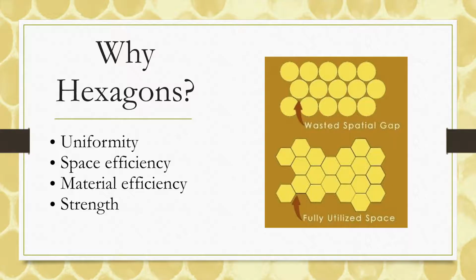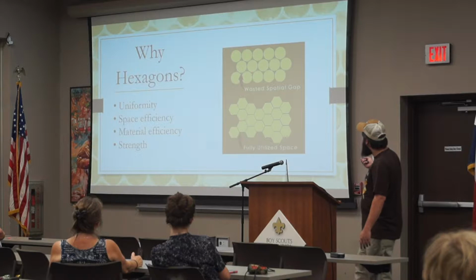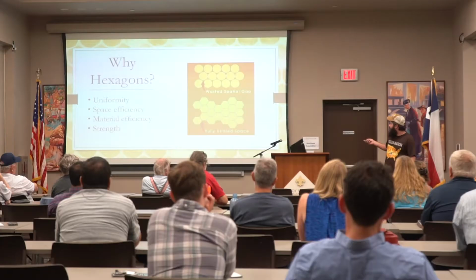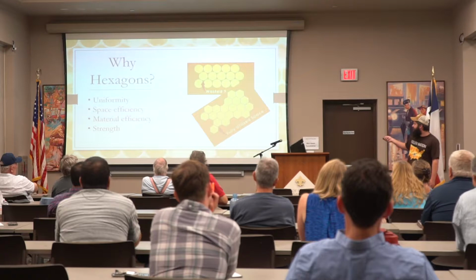I love the fact that they use the wax so efficiently. I love mentioning hexagons and why they make sense. Any other option ends up with wasted space between the cells, or it ends up with issues with strength or efficiency. Hexagons work real well for this. I will say that I always have to fix this because orientation is like so. That's where the strength to the hexagon comes from, is in part from having that support directly under each cell.